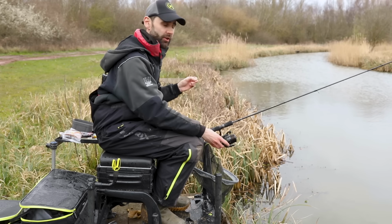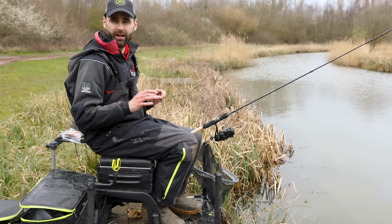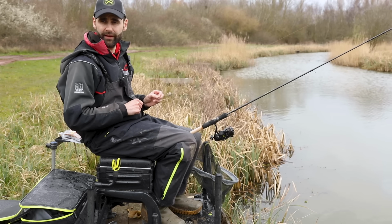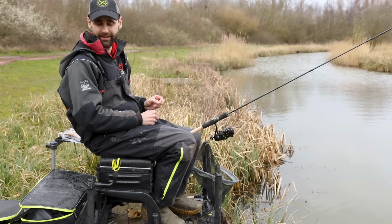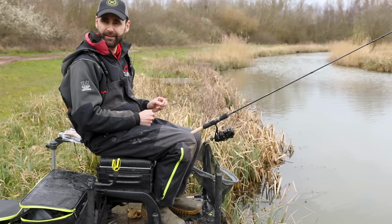Free running, of course, as most fisheries are. I'm going to show you as well, when we start fishing again, hopefully get another, how I fill that up and my hook bait and things like that, because we've got some great baits to show you that just lend themselves perfectly to this style of easy, quick feeder fishing.